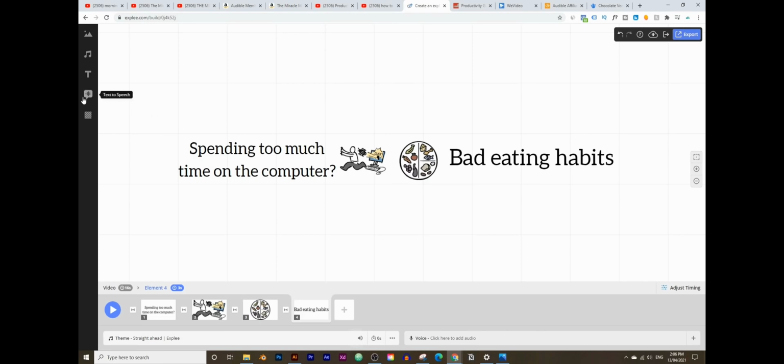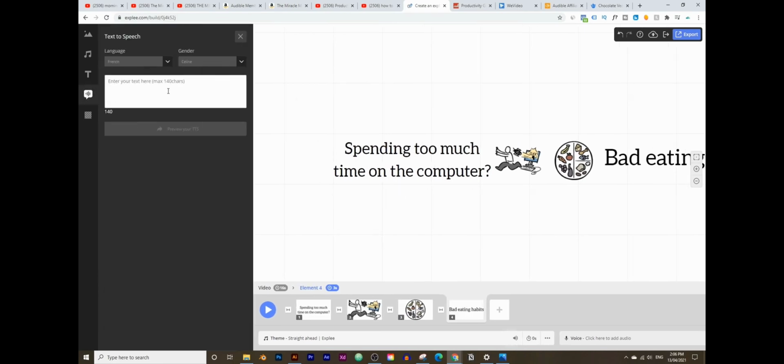So there is an option here to put in text-to-speech audio voiceovers on here, but I don't recommend you do this because you can't get monetized. There are some examples of channels that are monetized and they have text-to-speech voiceovers, but there's probably some kind of loophole to get around it, or sometimes the voiceovers sound so realistic. Maybe the person reviewing the channel didn't notice that it was a voiceover and they approve it for monetization. So it really depends on who reviews your channel on YouTube. So I don't recommend you use text-to-speech at all. This is an option that I just don't use.